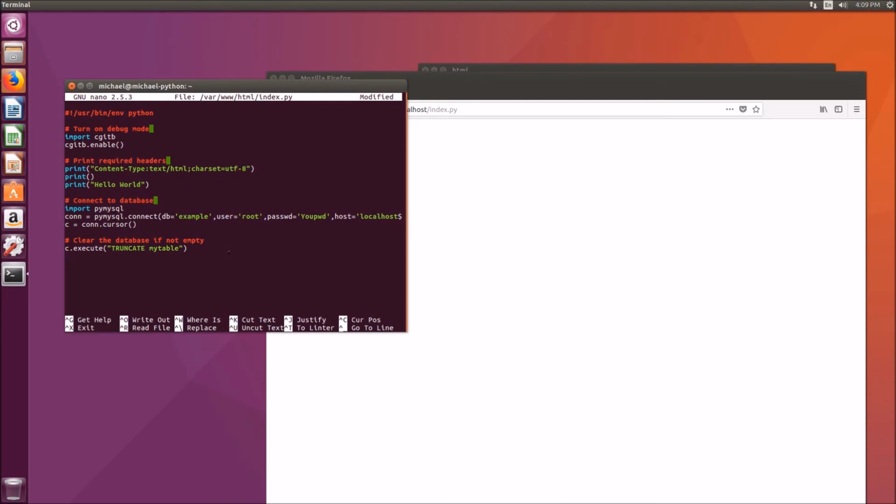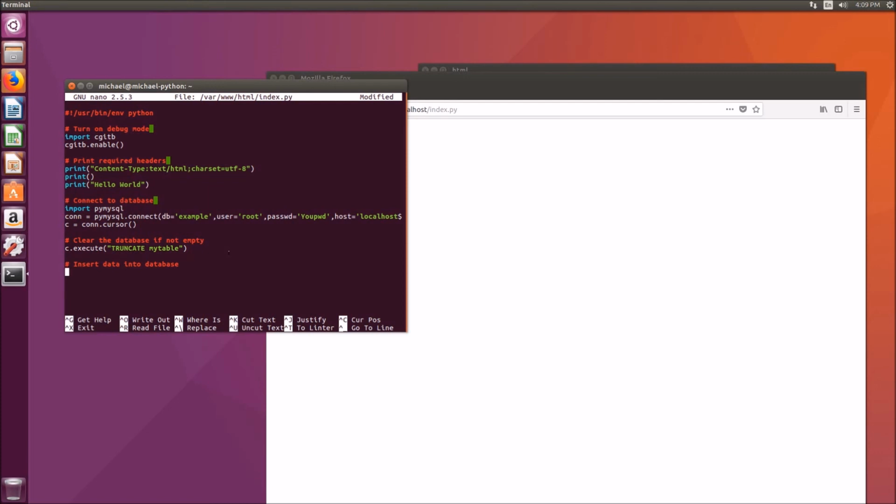Okay, the next step is we're going to insert some data into the database, and here we're just going to hard code some.